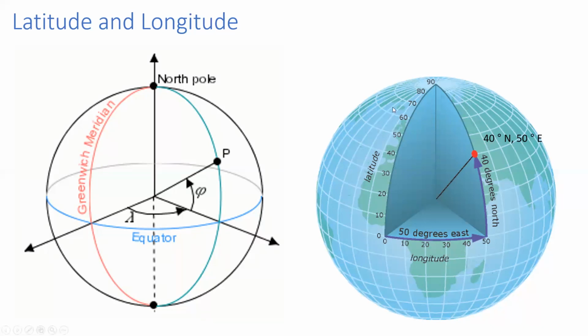Then people came up with a discussion, and they agreed on some location on Earth as a starting point, and this is named the Greenwich meridian. Which location should be termed the Greenwich meridian? Whenever there is a discussion and we need some agreement, whoever has power will overpower all the other decisions, and then everything will go in their favor. So we'll see how this happened, this Greenwich meridian.